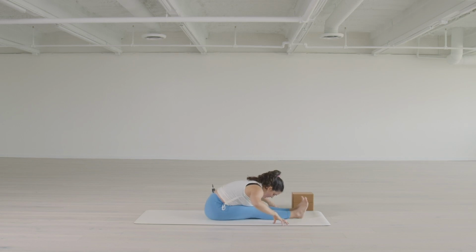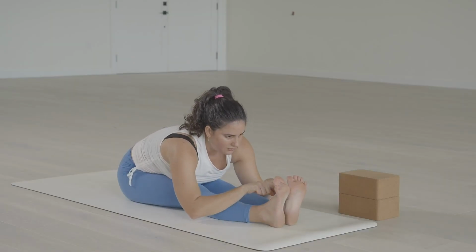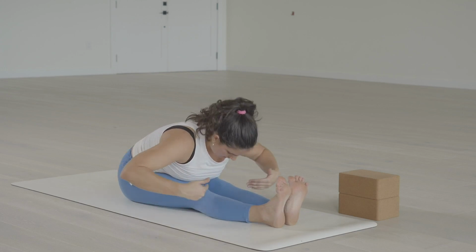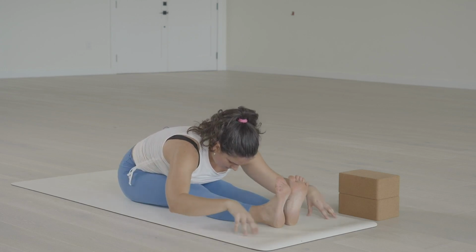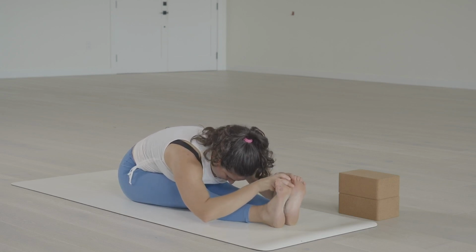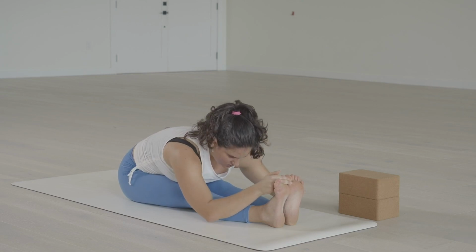So you have a little bit of a rounding through the spine and you wanna keep the legs strong. So just like in Dandasana, pressing the heels down, reaching out through the base of the big toe and engaging the legs. So you're lifting the kneecaps towards the hips. And then once you're in the forward folds, keep the feet together and you can keep moving through that same vinyasa we used to move into the posture.